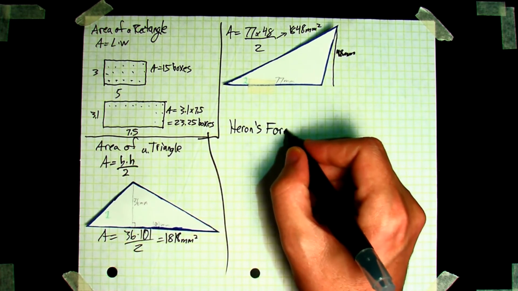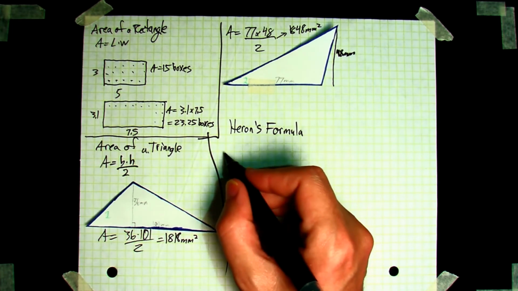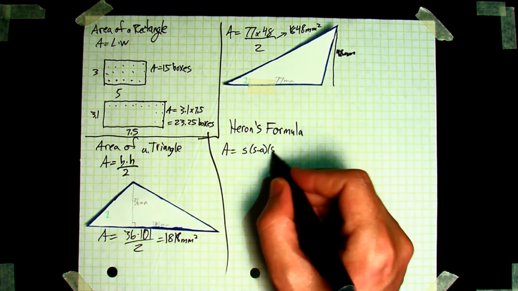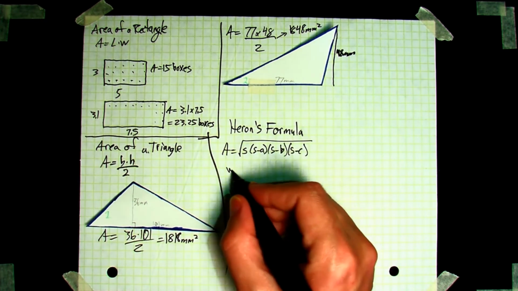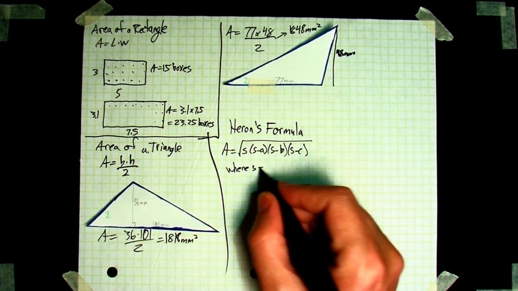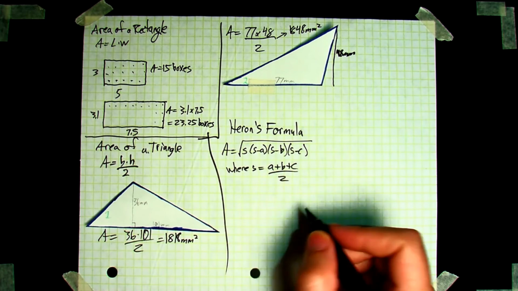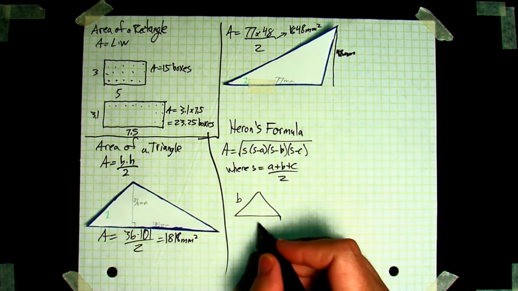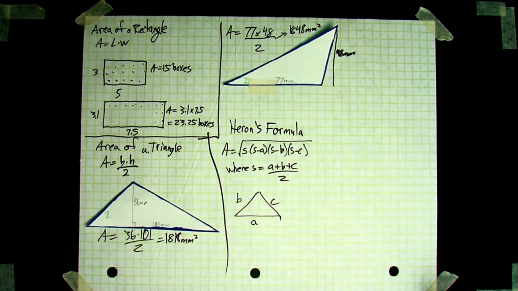There is another way to find the area of a triangle. There's something called Heron's formula, named after this guy Heron, or Hero, from ancient Greece. Heron figured out that the area of a triangle is equal to the square root of S times (S minus A) times (S minus B) times (S minus C), where S equals (A plus B plus C) all over 2. And A, B, and C are just the sides of a triangle. So for any triangle, if you have sides A, B, and C, you just calculate this S, put all those numbers in the formula, and you can get the area.